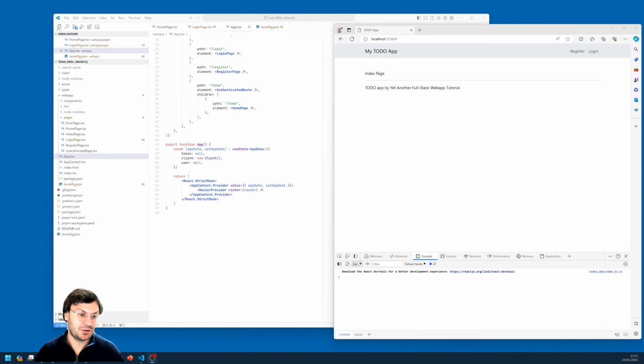And this is where we're going to close it off by having a form where users can add their to-do items. They can then view their to-do list and also remove to-do items from that list.